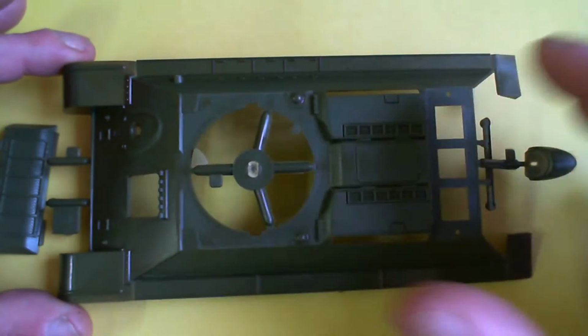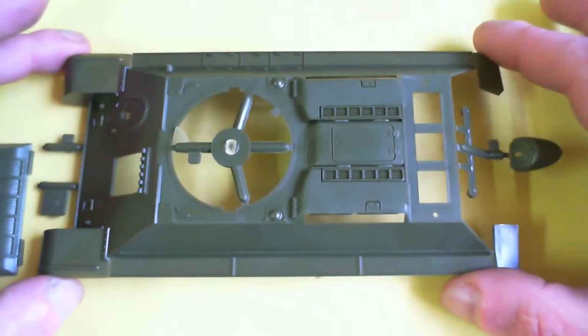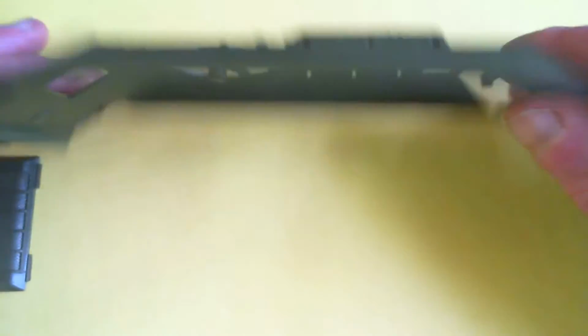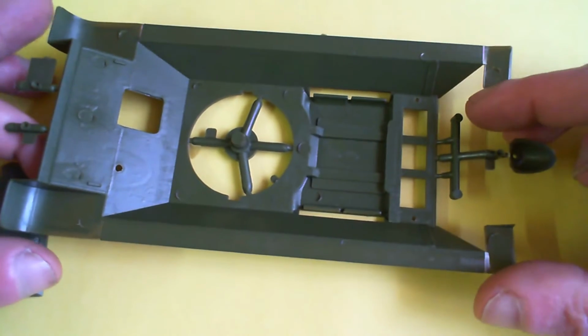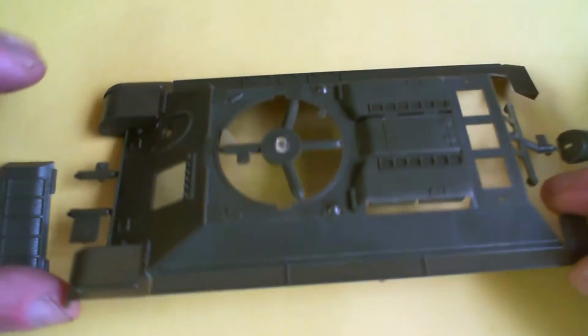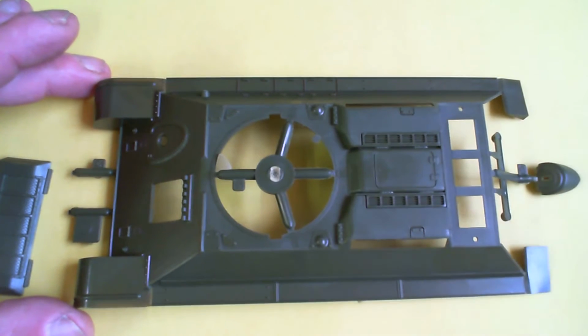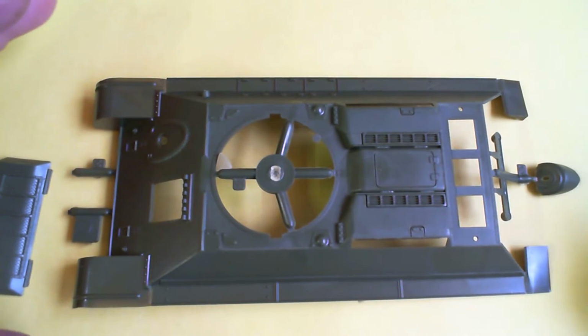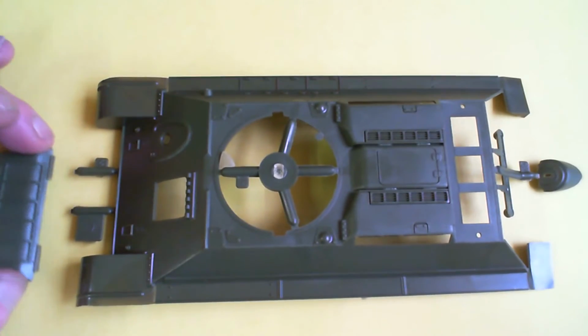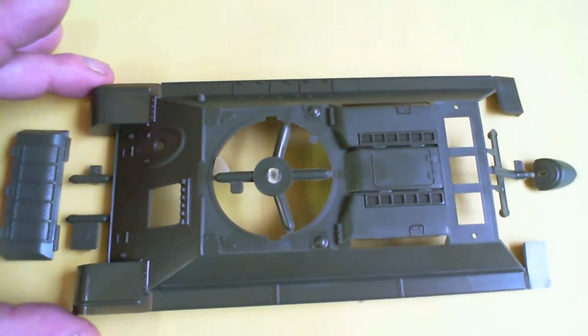Little bits of flash in here, but we're not going to be worried about that. Seem to be quite nicely moulded. Look at the underside. Plastic is quite thin. And as I have mentioned in the past, the Zvezda plastic is very soft. So when you're cleaning it off, just be careful. Once you know about it, like everything else, once forewarned is forearmed. So there's our first sprue.